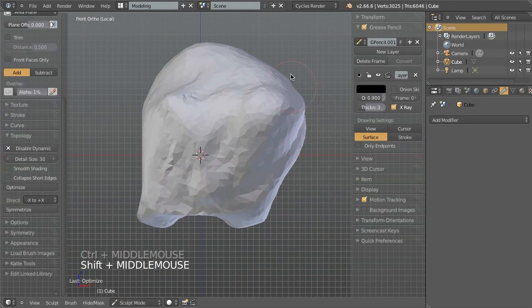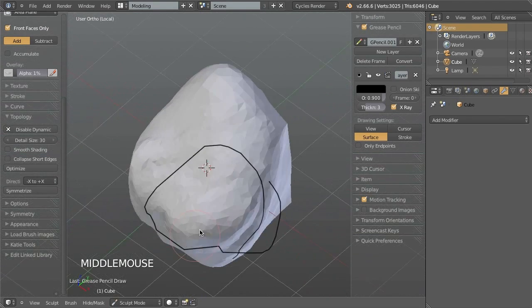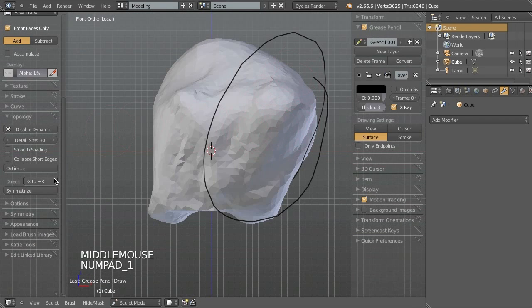But the Symmetrize option is very, very cool, and it allows us to re-symmetrize our model based on any axis. So for example, if I decided that I wanted to sculpt this symmetrical, and I really like all of this over here, but then I realized, crap, I forgot to turn on the X symmetry. You really hate to just lose half of your model and have to redo it all again. Instead, what you can do is simply choose the directions here. So in this case, I like this over here. So this is the positive X direction.